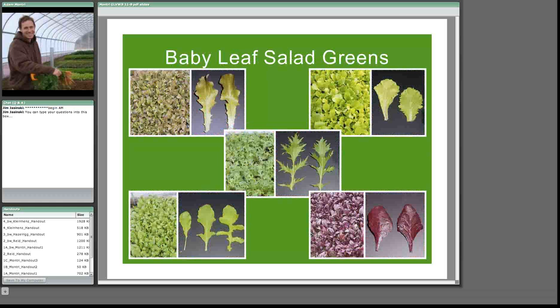For baby leaf salad greens, here's a general mix including red oak leaf lettuce, three different kinds of arugula, mizuna — though we've switched to something called Waido, which doesn't grow back as stemmy on second and third cuttings — bull's blood beets, which add weight, quality, and color, and Tokyobékana Chinese cabbage, which doesn't form a head. That Chinese cabbage does really well especially in late December, January, and February when we start to see cold damage on some of the lettuces, but the Tokyobékana stands up to the cold better and looks like lettuce in the mix.